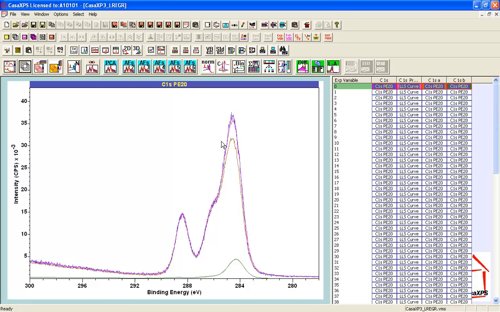Well, now it's not entirely perfect here, but this looks reasonably good across most of the spectral range.